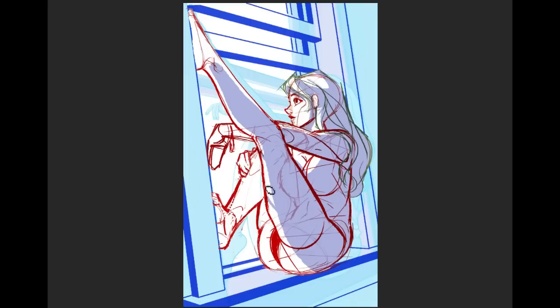So this leg is going to cast a shadow over this one, so follow our angles here. I'm doing this really fast. I'm not over analyzing this at all. I'm just trying to get some shadows down so we can kind of get a feel for what this would all look like.